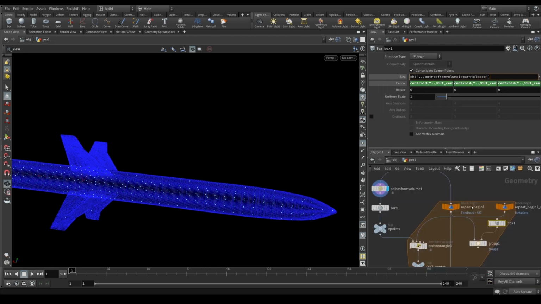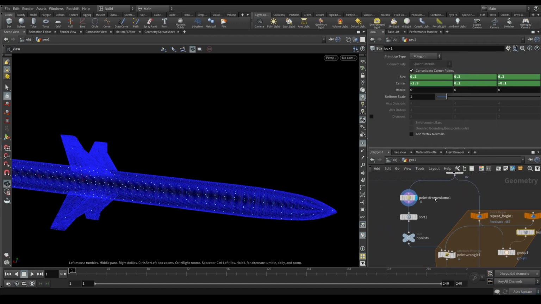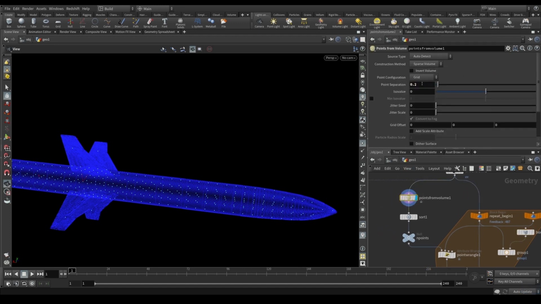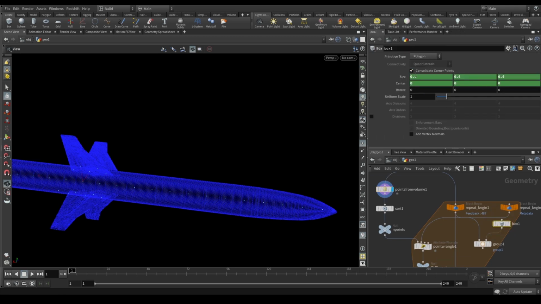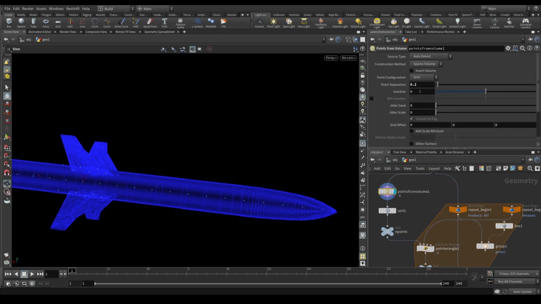And because the box has to be extended to both sides of the points, we need to multiply this by 2, and we will also use that for all the axes. So the actual size is 0.2, and if we change this to 0.2, the size will be 0.4. So that's what we need.